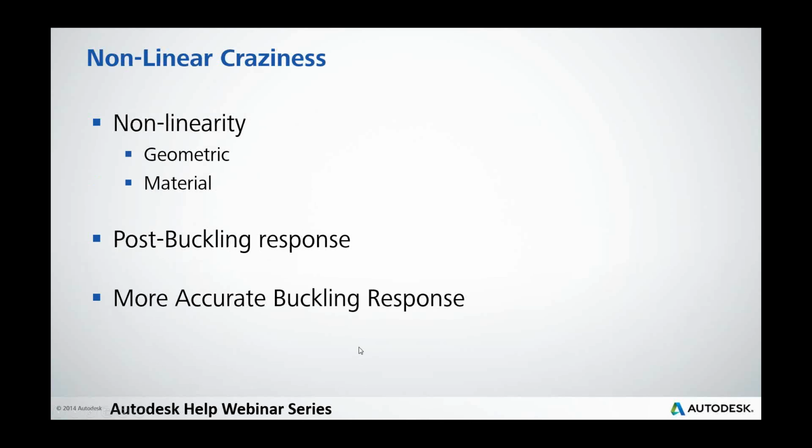And that leads us to the nonlinear area. This nonlinear analysis focuses on capturing the geometric nonlinearity as well as any material nonlinear response. And one of the outcomes we can get when doing a nonlinear analysis is the post-buckling response. Some of us are concerned with that, so that's one of the things that we can capture here, as well as doing a more accurate buckling response.